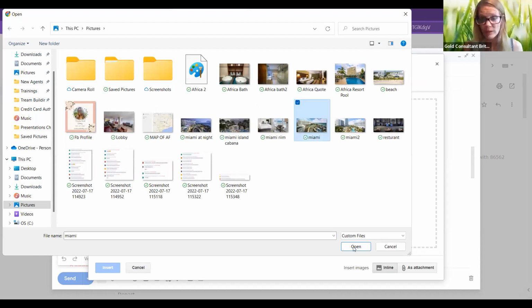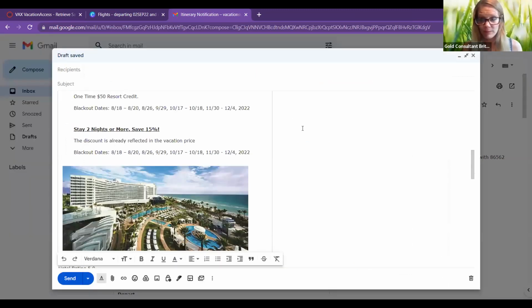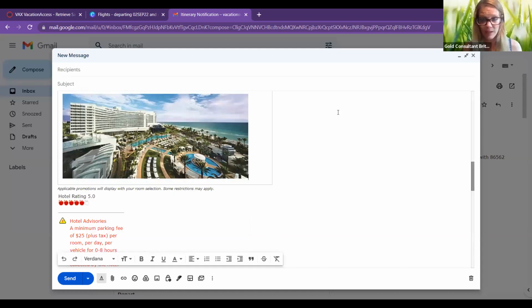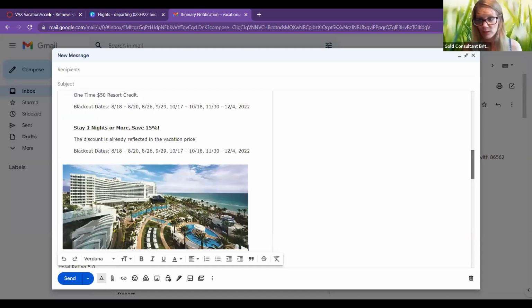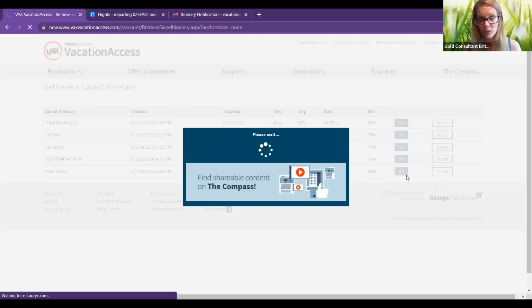All right. And this will go as an inline photo, so it'll go directly in the email. Right there. And I'll just add a couple more photos. And what I like to do also is in VAX, when you're looking at the hotels, it will show you a map of the location of the hotel.